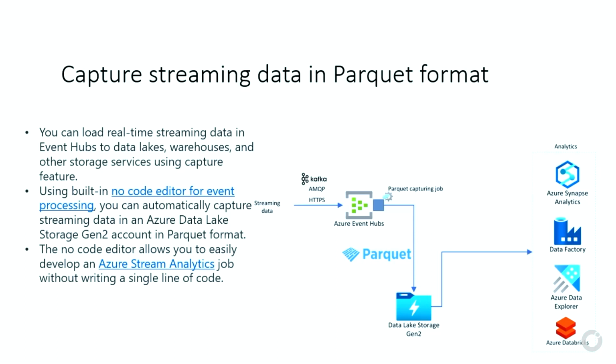Capture streaming Parquet. Today, out of the box, we do capture in Avro, going straight to storage. Now, better together with ASA, we're able to do capture with Stream Analytics into Parquet format. It's important to understand why we decided to use Stream Analytics to help us persist to Parquet. One of the responsibilities and premises of a broker is that the broker never touches the message. Our job is we don't peek inside the message. Parquet requires you to take that message, reformat it, and put it into a columnar format that then gets persisted to disk. So we need something like Stream Analytics to analyze the content of the message so that I can retransform it and then push it to disk.